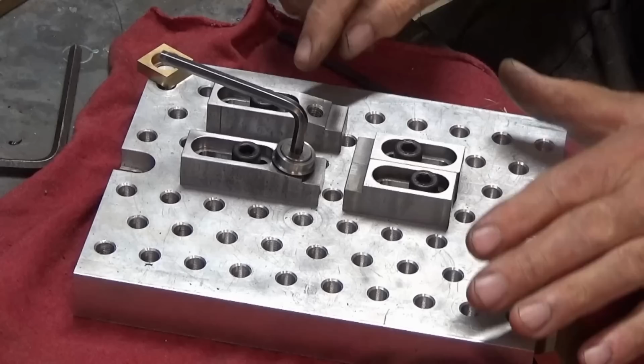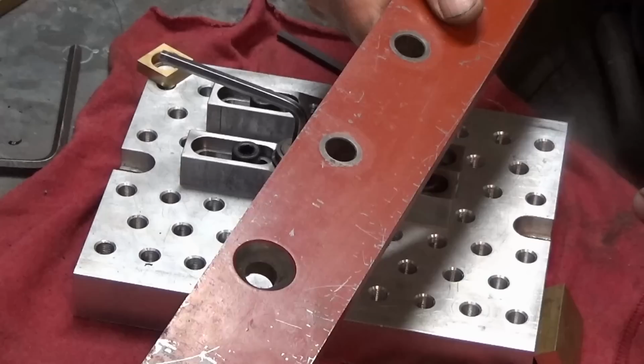So I'm going to have a go at annealing that, and we'll see if we can get it to the state where we can machine it and then re-harden it later. Okay, so I think we're going to do that first. Let's have a look at annealing that stock and see how we get on.